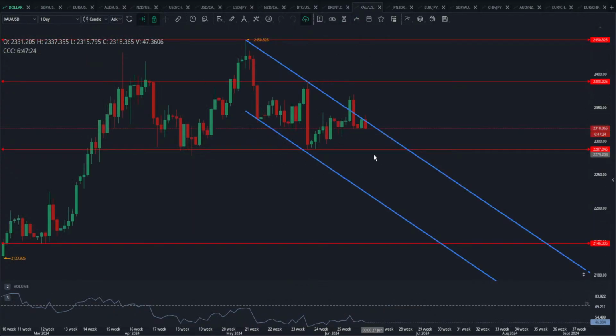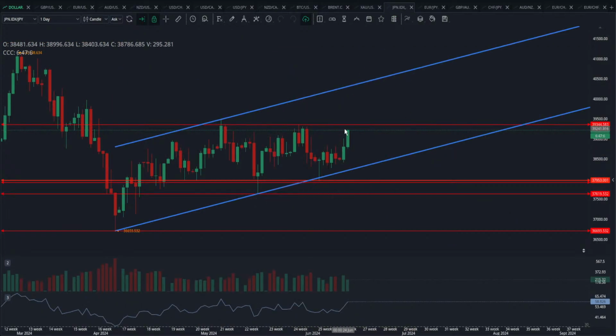Gold, sell. We talked about this on Friday and on Monday, and now this is on Tuesday. If we close any day, any time below 2318, I think we will see 2287, and eventually we will also see 2146 if the price trades below this level.